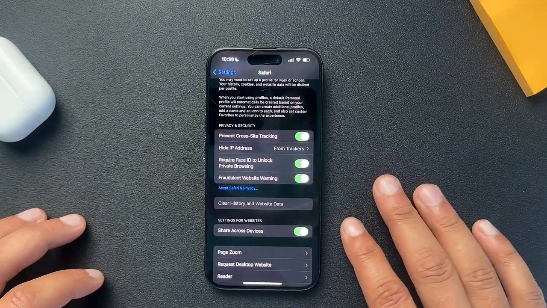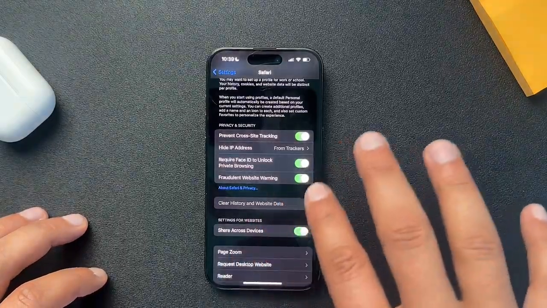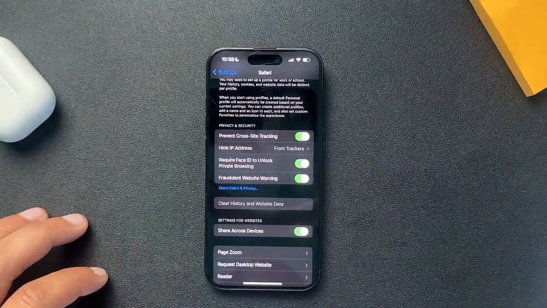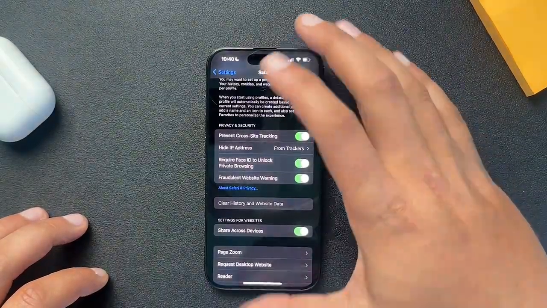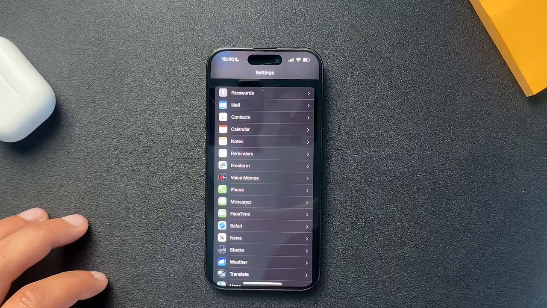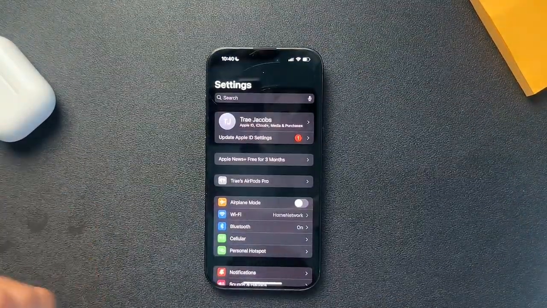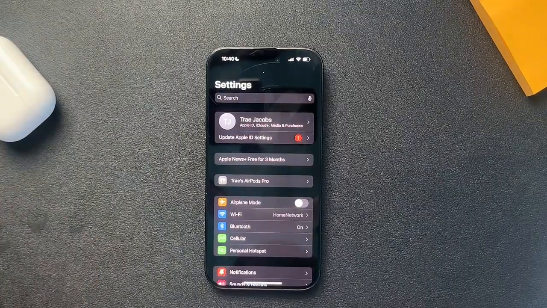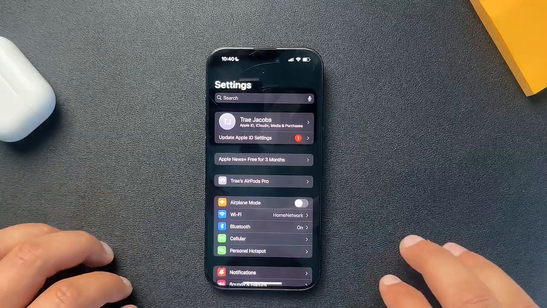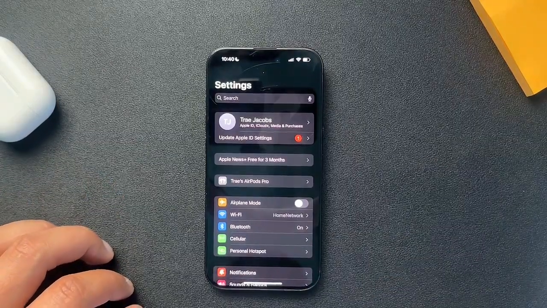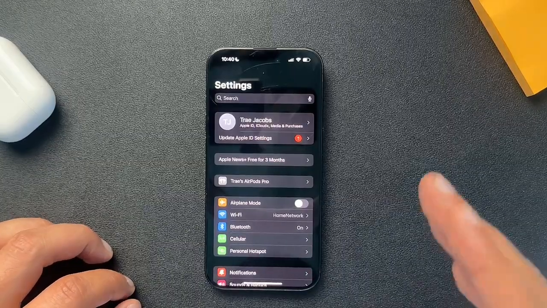Just keep in mind that when you go to a website and you expect it to remember who you are, clearing that means you're going to have to input your information again, which can be annoying. But if your phone is running slow, that might be even more annoying. Now, you can do that for a lot of these apps, right? Like I just went through Safari, but you can clear the cache for TikTok, Twitter, Facebook, Google Chrome, right? And we don't have a video for this now, but once they're made, check the description of this video because I'll go through how to clear the cache on all of those and get that added here.